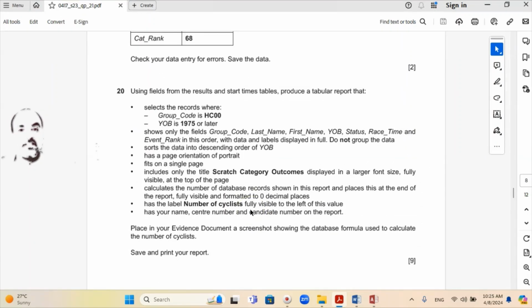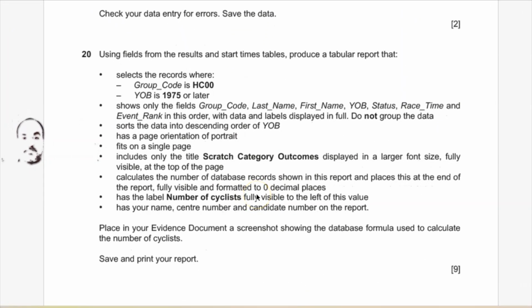Now, this is the important step number 20. Here you need to understand a lot of things. Here you have to create a report also. Here you have to create a query also. Here you have to do a lot of things. And these are the steps which carry a lot of marks also, and students often get confused in that. So let's start. I will try to make it easier for you guys so that you understand it properly and you know what exactly you have to do.